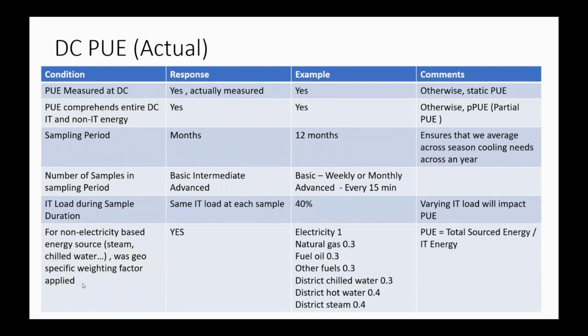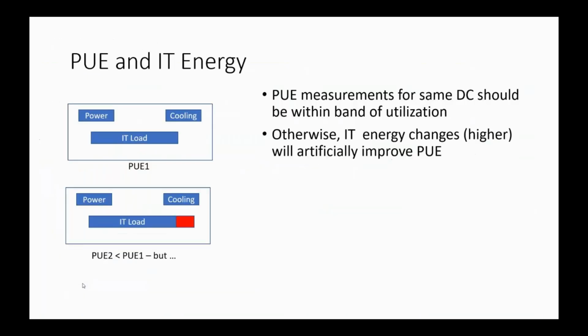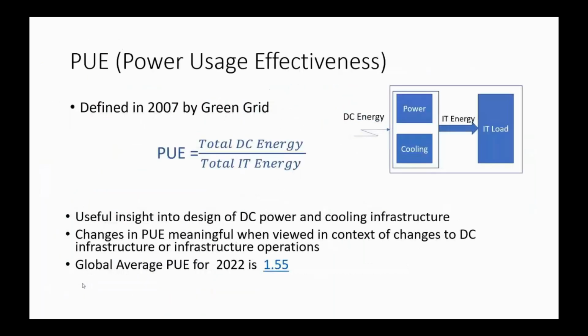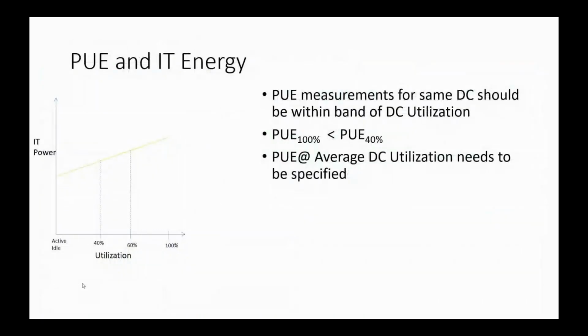And then if you go into the advanced method of sampling, where you're sampling every 15 minutes, then I have no questions on load. You keep your load whatever, because essentially what will happen is you will end up tracking to, where's my graph? Oh, I don't have my graph. Yeah, you will end up tracking to this. There may be some samples that are literally at idle, some samples that are at almost 100% utilization, but overall average, you're going to be in the middle. So then I'm not going to ask you to specify your IT load if you're sampling every 15 minutes. Got it. But then we also need to maybe give guidance of what is that number of samples.